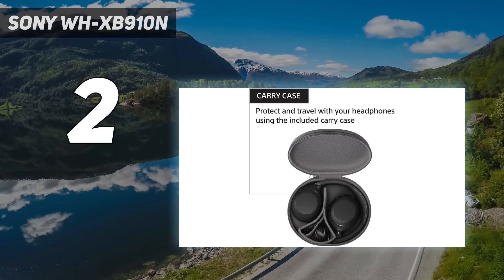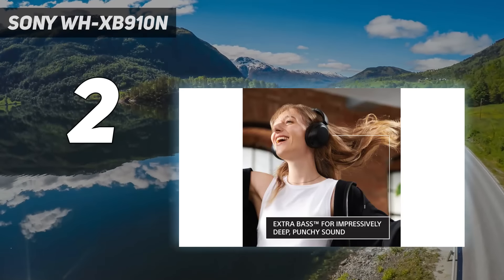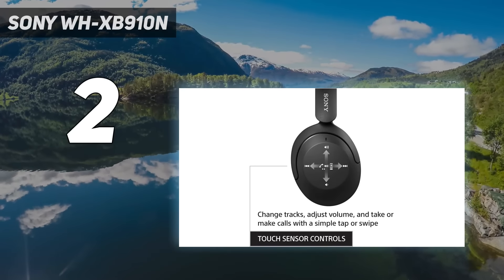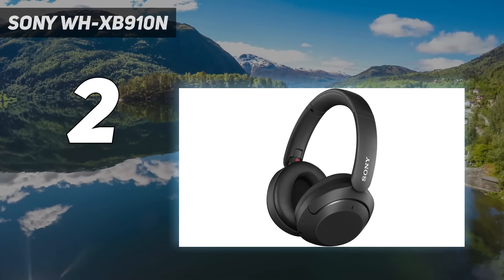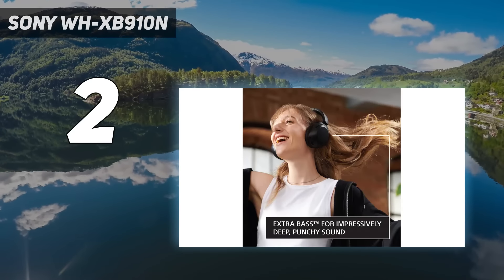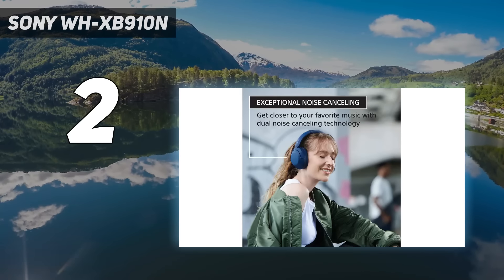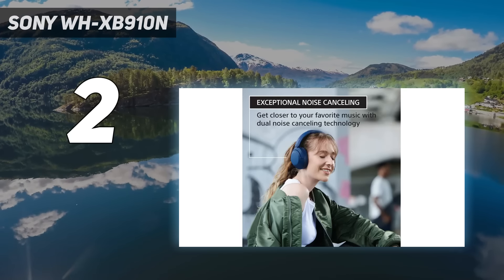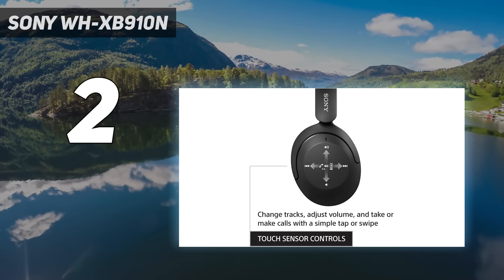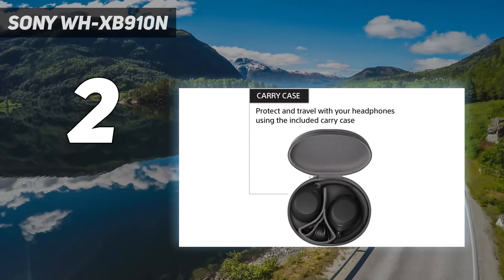They also support multi-device pairing, which is great for simultaneously connecting to your PC and smartphone. These well-built noise-canceling over-ears can block out a good amount of ambient sound. While they aren't as good as the Sony WH-1000XM4 Wireless at cutting down the rumble of bus engines, they do a better job of reducing ambient chatter and the hum of AC units. With their ANC on, they last nearly 40 hours continuously, and you can use them wired if you prefer. They're also comfortable and come with a sturdy carrying case to help protect them from damage when you're on the go.